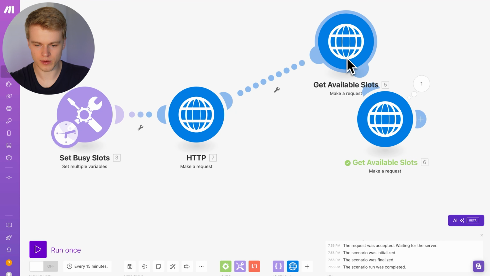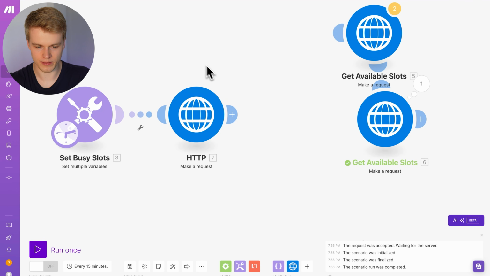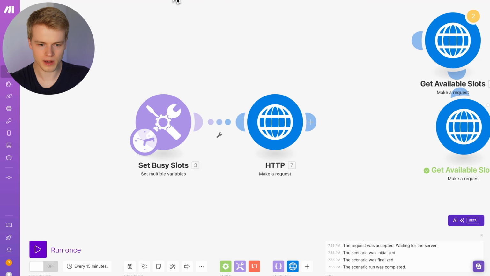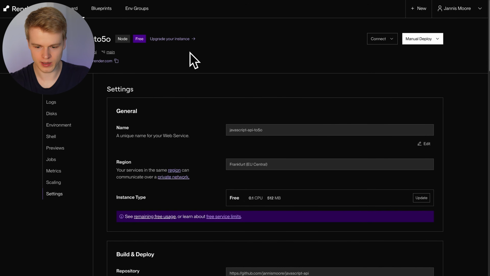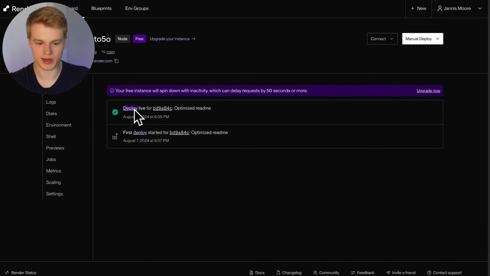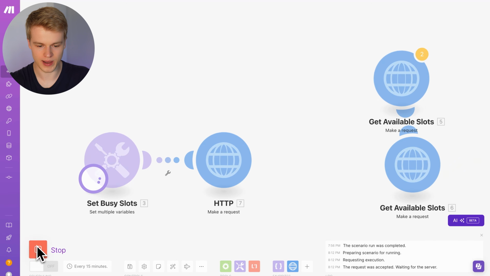And if everything works out, let me just remove this so we actually see that a little bit better. Now, if the server is deployed, and you can also see that right within the event section, if it has been deployed, and it has been deployed, so now it should be active and live, meaning that we can actually fire this whole thing.